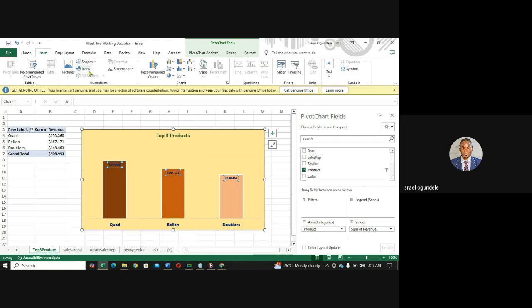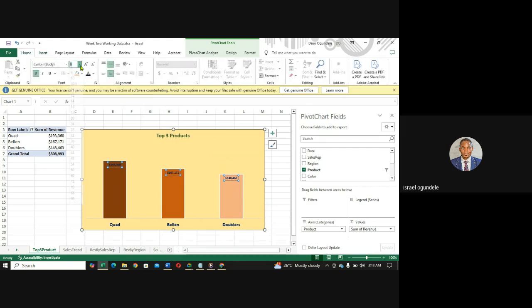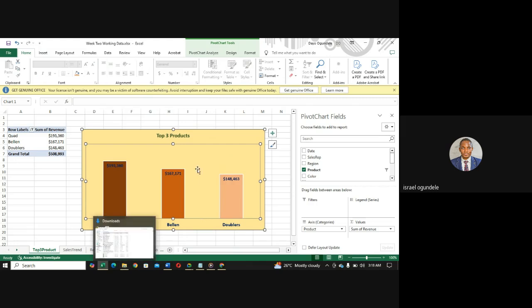You can choose to just expand this a bit, so that it could show very well. Okay, something like this is not bad. So what else can I do?